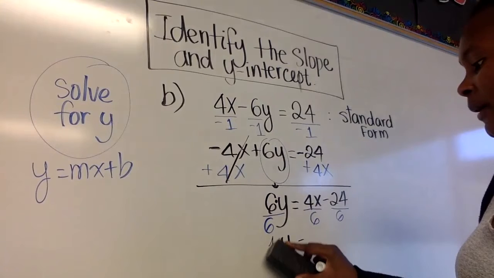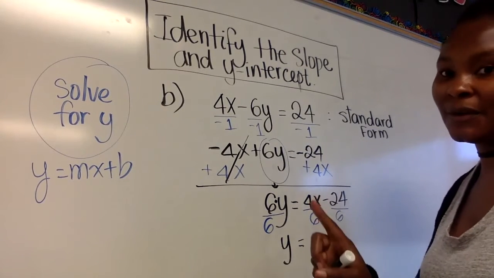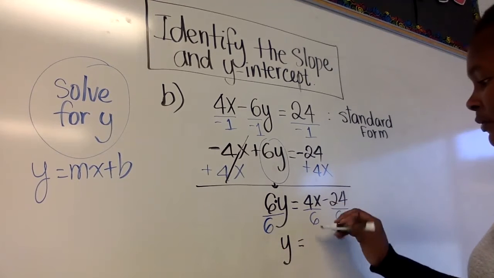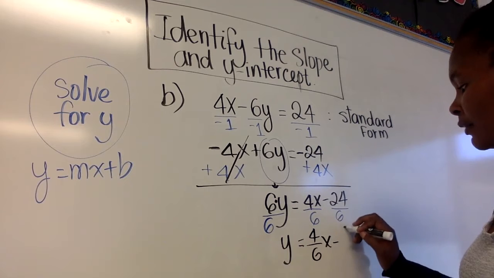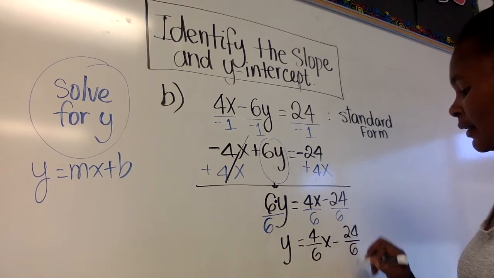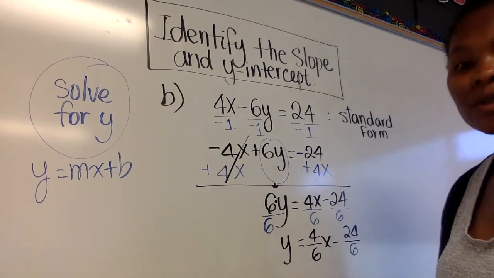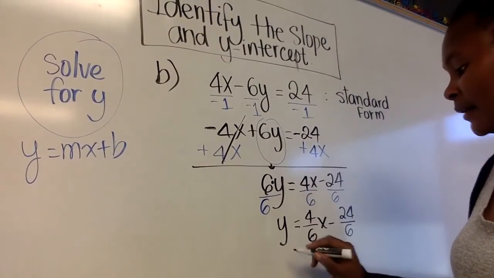We leave it out. So I'm going to leave it out so you get used to it. Okay, if you don't see the number, it's not 0, it's a 1 there. The coefficient is 1. So let's continue. So I have here 4 over 6 of x minus 24 over 6. Now, when you have a fraction, a ratio, always ask yourself, can you simplify the ratio? So when I look here, I can simplify, right?